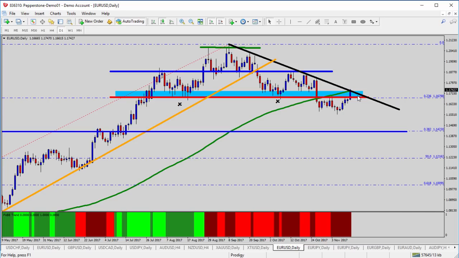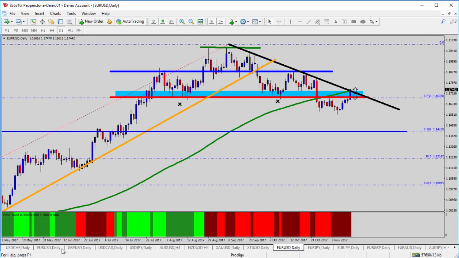Now obviously today we're seeing the bulls pressuring it a little bit higher. We do have some news coming up for the U.S. We'll see if that's positive or negative. But again, we're right in there where all of this information converges together. There's really only one of two things that's going to happen here. Either the sellers come back in, it honors the head and shoulders, it breaks back under the red line, and we start seeing it go down as we've been expecting. Or the market changes its mind, the pattern fails, it's invalidated, if you will, it breaks above the black trend line and goes higher. So this is the area that we want to pay attention to for the EURUSD today.